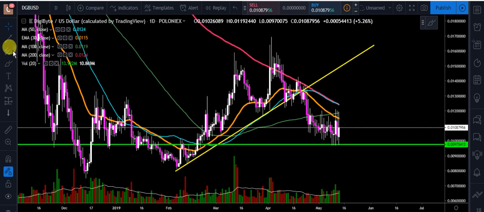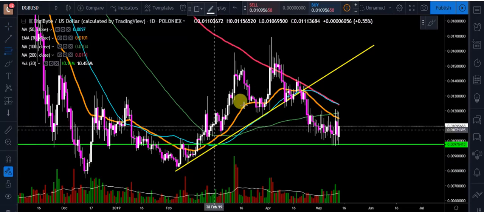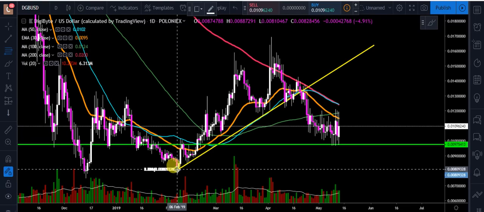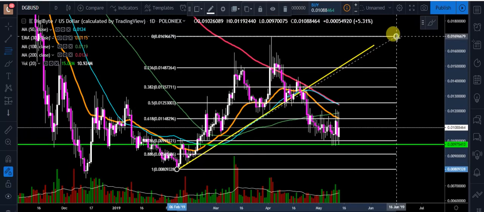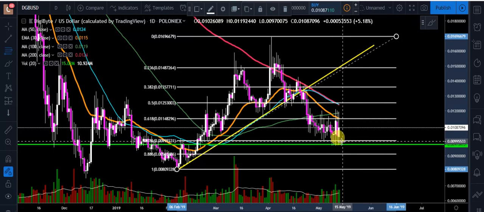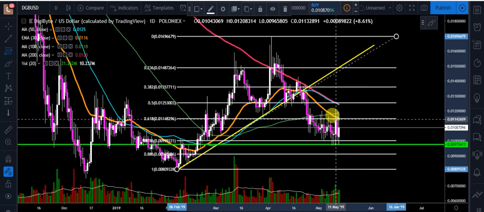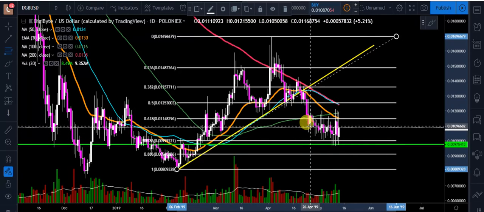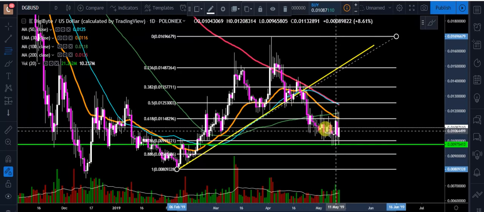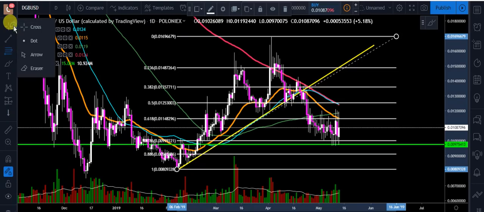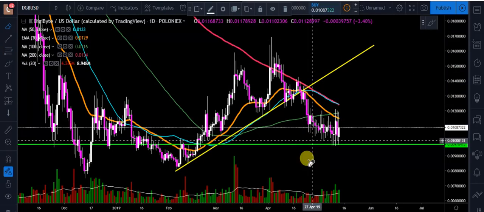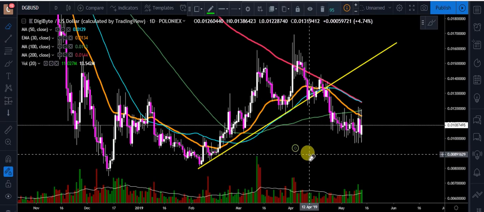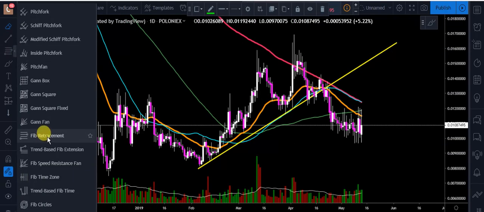The next thing we're going to look at here is our Fibonacci, and I just want to look at this individual move here, guys, is what I'm going to be taking. So from our low to our high there, so this move, guys, we wicked down to that 0.786, but we did not go down through it, so we're traveling in between that 0.618 and that 0.786, this area right in here. So this is just a channel that we've been in now since roughly, guys, April 27th. We've just really been moving sideways here. So Digibyte, it's starting to pick up, and we're going to see if we do get that continued follow through, because we do need it now, guys. We got to get up above that 200-day moving average, really start to get this stuff happening for Digibyte, because it is a great project.